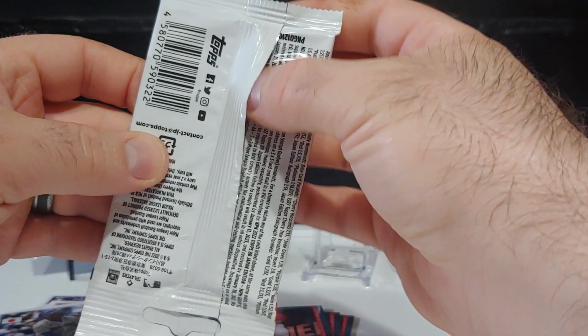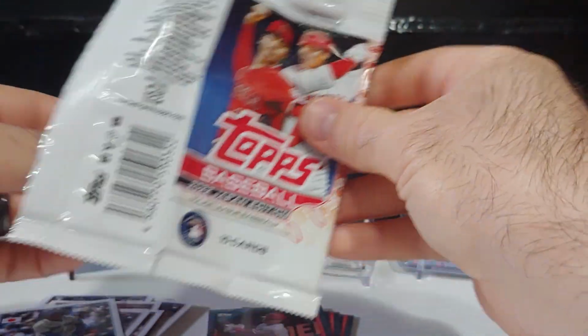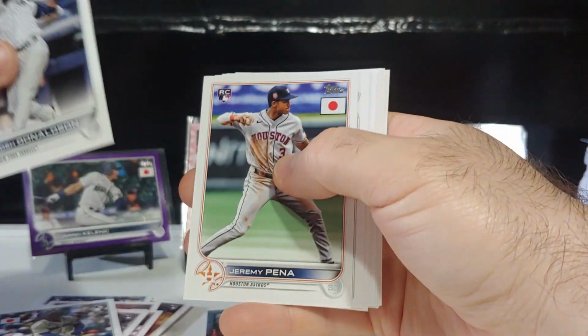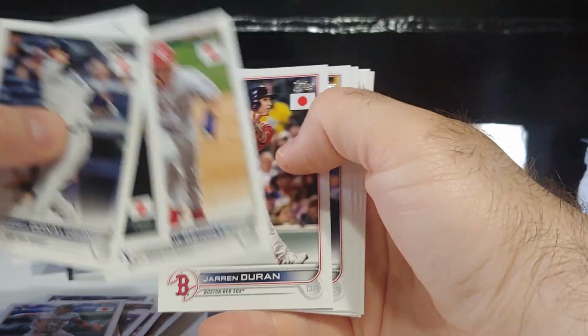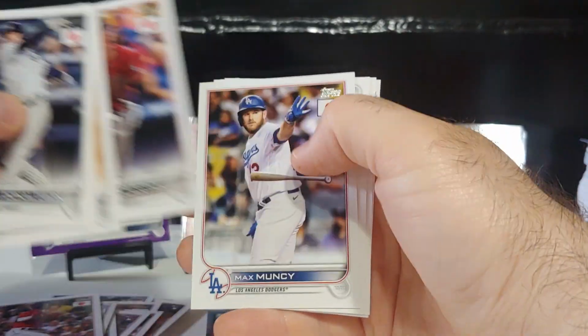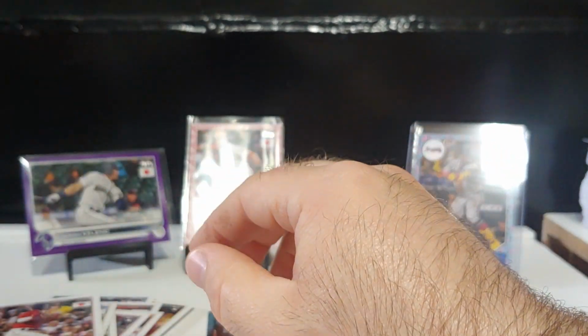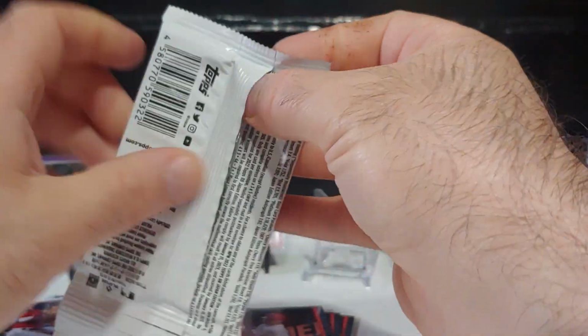All right. Anything in here? No. Jeremy Pena rookie. Benintendi. Jaron Duran rookie. McCarthy rookie. Manny Machado. And Chris Bryant. So we should get 2 more trees.